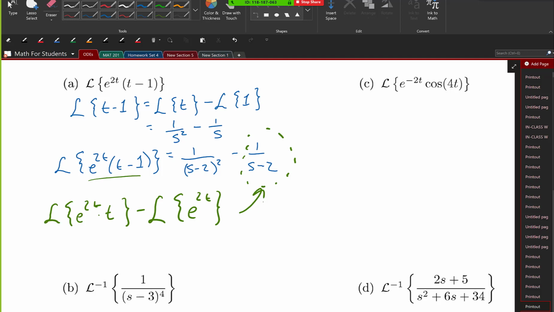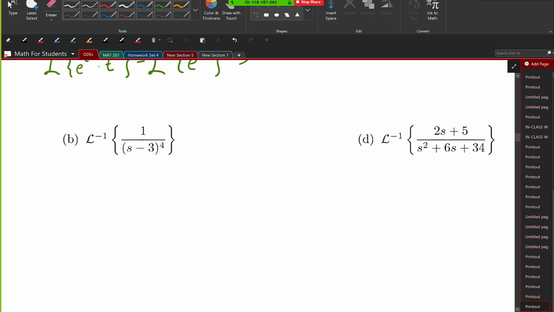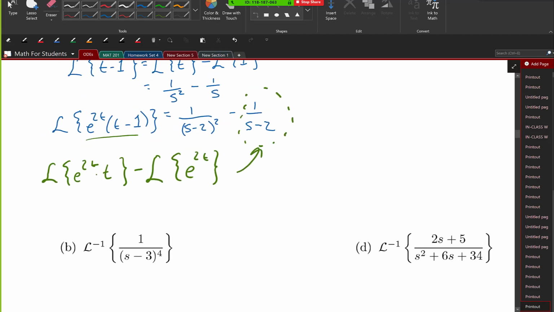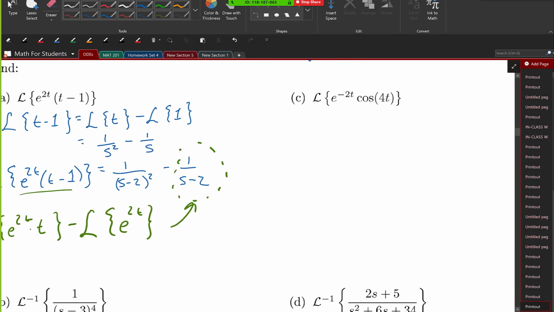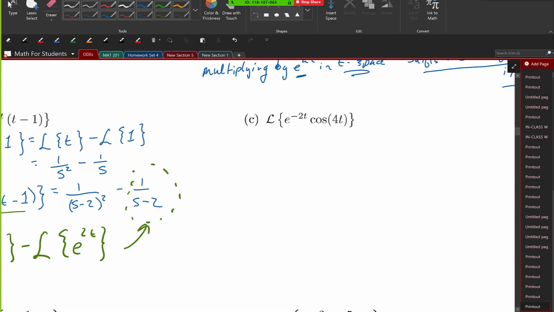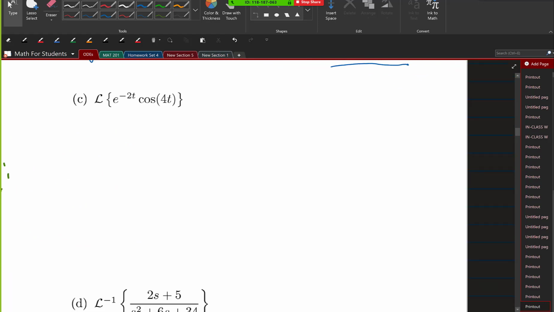Okay, so let's have you guys try B. Oops, that's an inverse... sorry, folks. Why is that an inverse transform? Never mind. Sorry, let's have you guys try C. I apologize. I'll do B here in a second, but I wanted to do the two straightforward transforms first. So have you guys try C here.